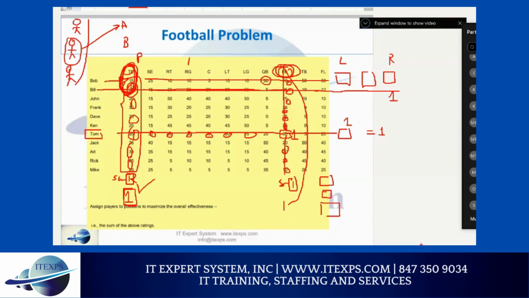So if I run my model, at the end of the day, I should only see 1, 1, 1 somewhere. If I go to a row, I should only see 1 somewhere. If I have 1 here, it means all the others in the same row should be 0, because that guy is selected for the position and can only be selected once. So once Dave is selected for RT, he cannot be selected again for any other position. Do you guys agree or not?